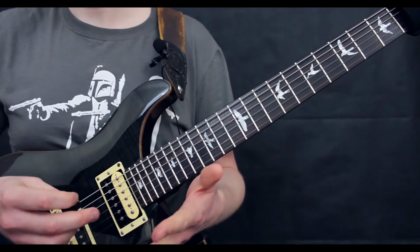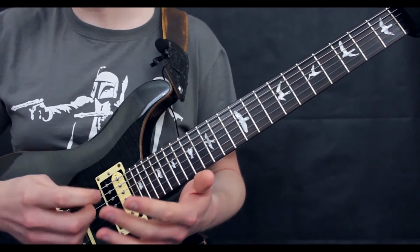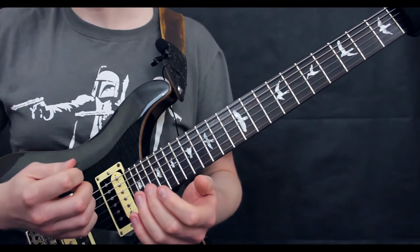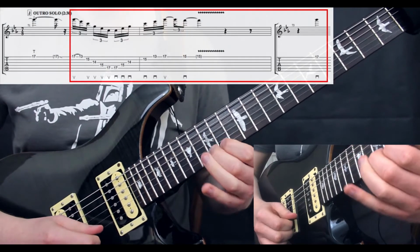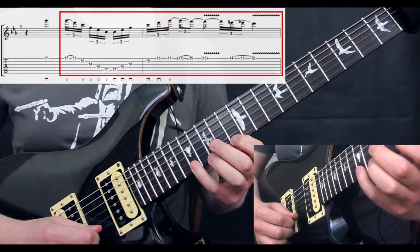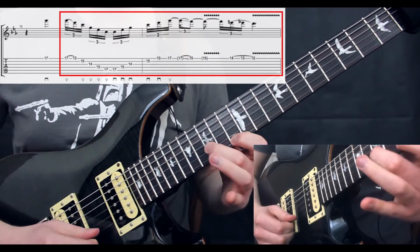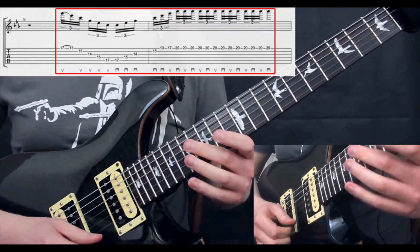To begin tackling this section, we want to break it down into three chunks, each with its own sweep picking and melodic variation. So the first chunk will be, and the second chunk will be, and then the third chunk will be.